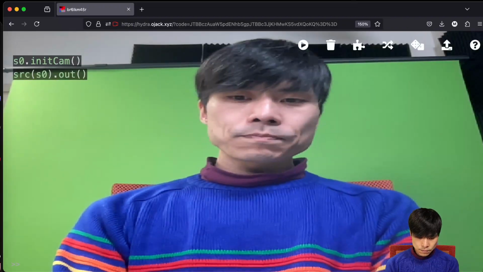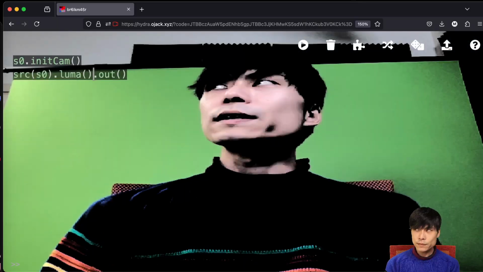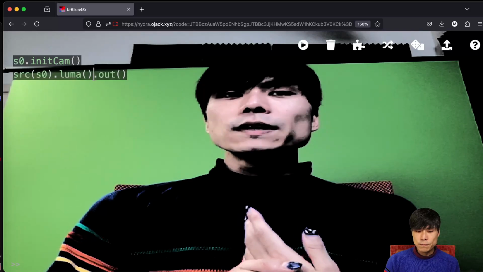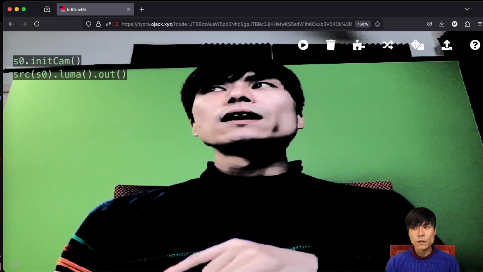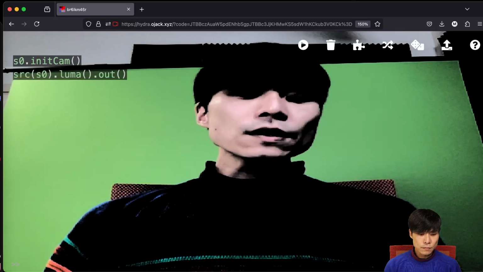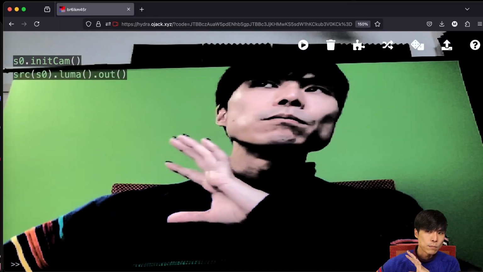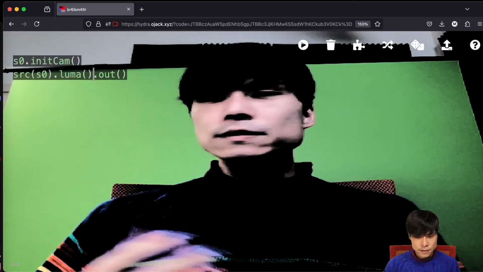Luma might be more useful when it comes to playing with layering things, because this is not just making it black, it's actually cutting off with the alpha channel. So it's helpful when we later look into layers, we can blend them on top of each other. With Luma, it's super helpful.